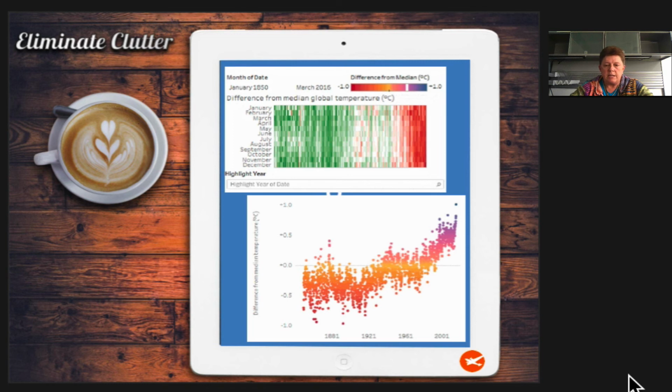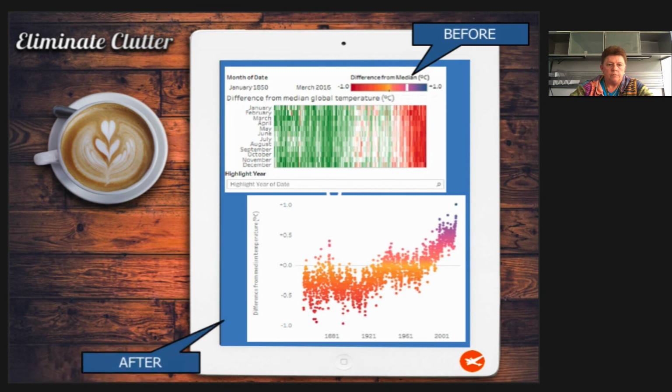Eliminate clutter. Take a step back and consider your dashboard from the perspective of someone who's never seen it. Every element should have a purpose. If a title, legend, or axis label isn't necessary, chuck it. Ensure you have no more than 2 color palettes in a single dashboard. Ideally, just one palette if your data is quantitative, meaning it's expressing a range. Here's a dashboard with way too many color palettes. The same dashboard after, cleaned up, definitely provides more information to the audience.